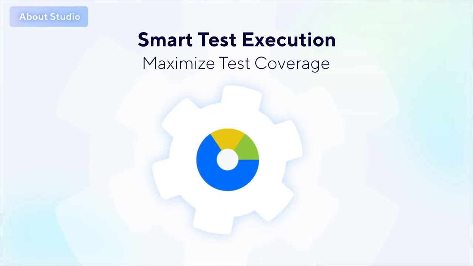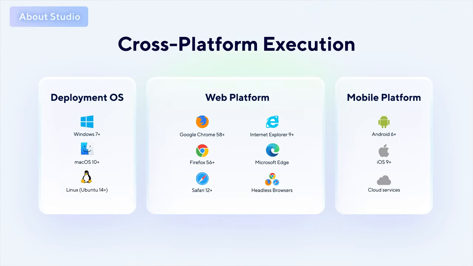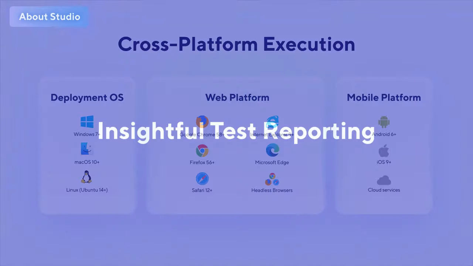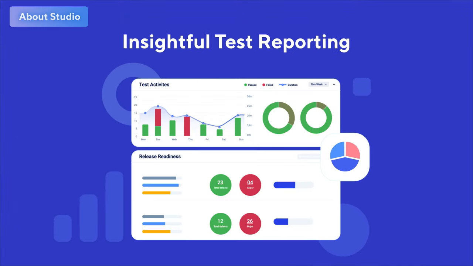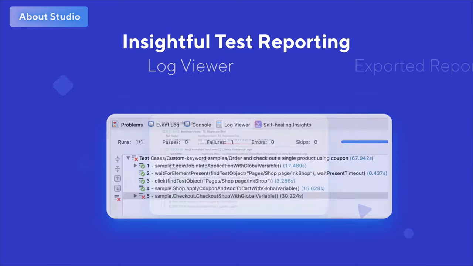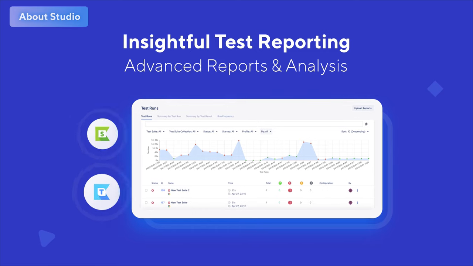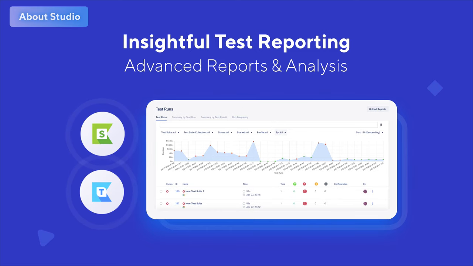As for execution, optimal coverage is ensured with cross-browser and devices support, as well as the headless mode to run your automated regression test. Then, after your tests are executed, the log viewer is available for a quick look at your test results and to export them in different formats like PDF or HTML. However, if you want to keep track of your pass and fail patterns and execution trends over time, Studio's built-in reporting tool with TestOps can take care of that.